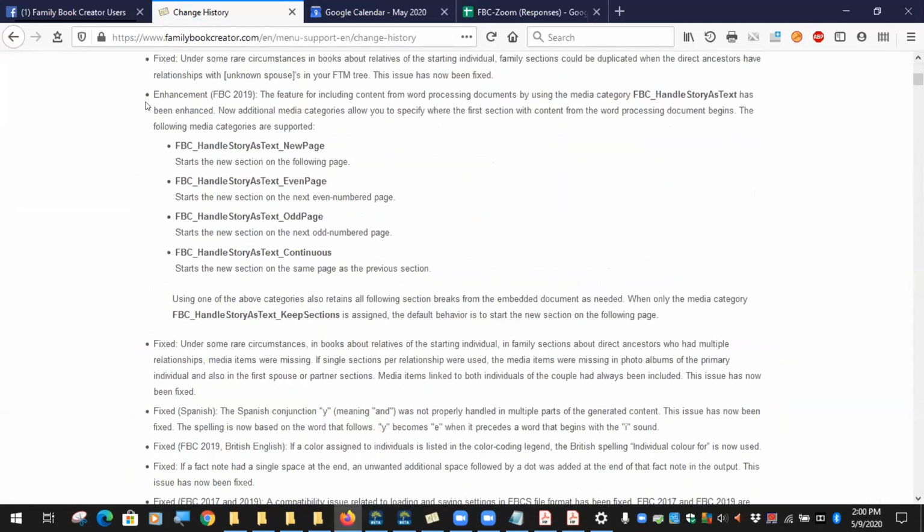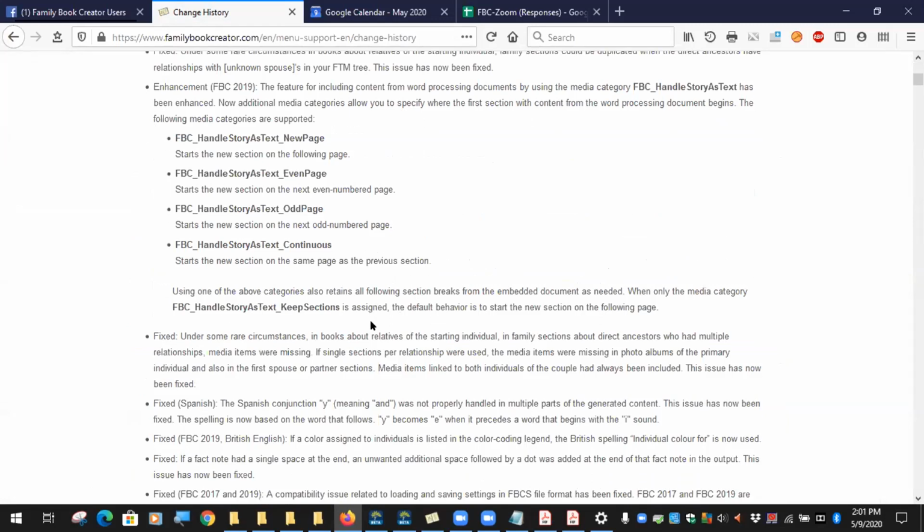And here's where it tells what those are. Eventually that manual will be getting updated, and I periodically check that date, and when it's updated I'll make an announcement and say, hey, new user guide for 2019.